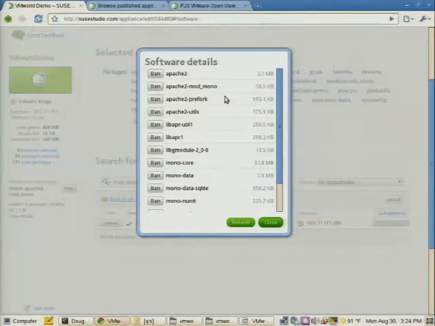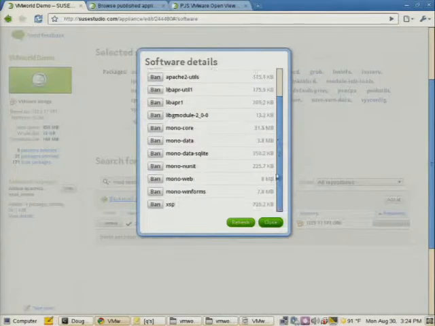So one of the nice things about SUSE Studio is that once you choose a piece of software that you are going to want to install, it will automatically go out and it will look to see what other pieces of software are required in order for that to work on top of your system itself. It does the dependency resolution for you. If for some reason you know that you're not going to be using WinForms, you don't need it, you can come in and ban it, and that software will not be installed on your build.